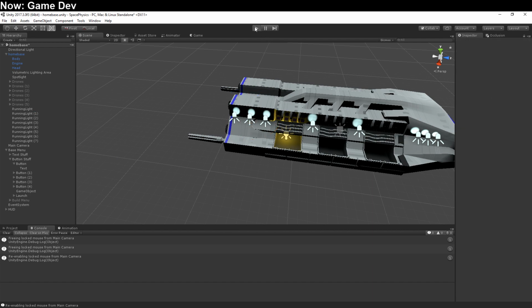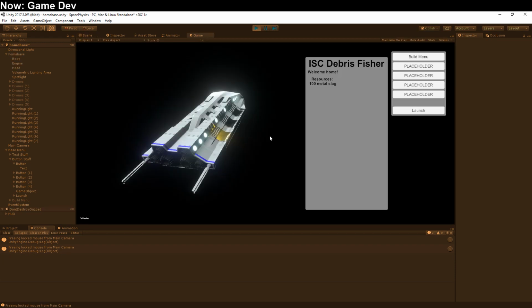And now, when we hit play, they should, like, swoop, swoop. Unfortunately, they are not in the order I thought they were. So they have an unusual pattern. I guess that's actually kind of cool. We'll leave it like that. So now we have some lights for our running lights.